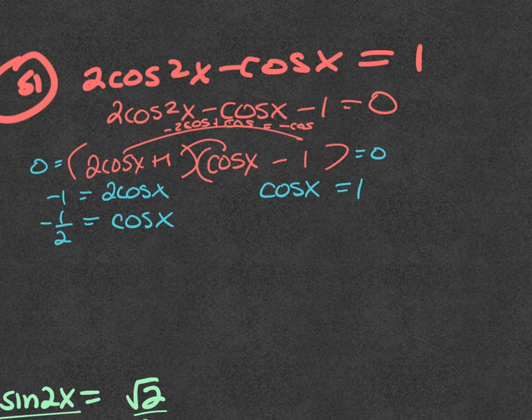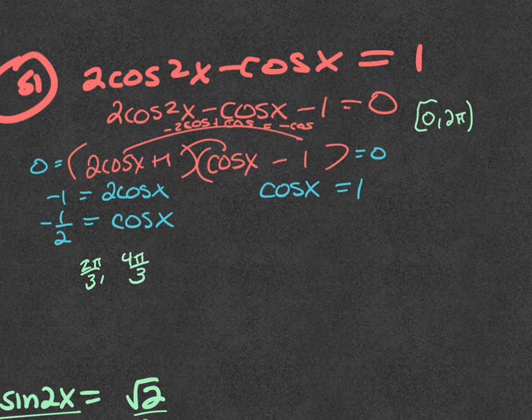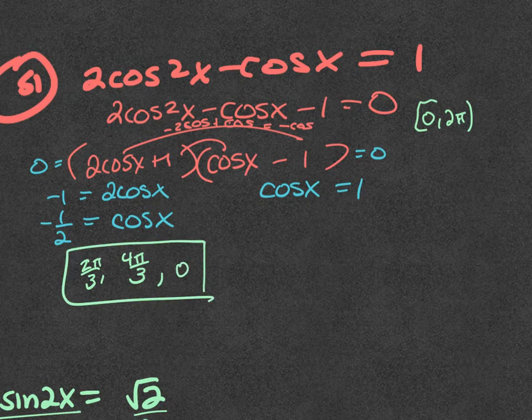So because it's on the interval, I'm looking for everywhere from 0 to 2 pi. It said it in the instructions, 0 to 2 pi, not including 2 pi. Then my cosine's -1/2, and that happens at 2 pi over 3 and 4 pi over 3. And then where cosine is +1, which is at 0. So those three would be the answers if it's restricted.